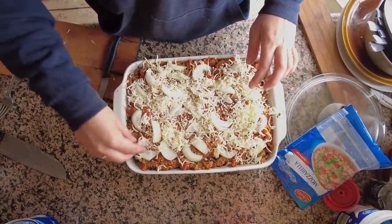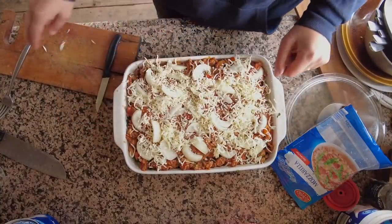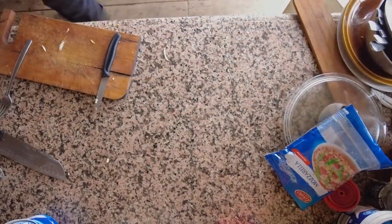And then it doesn't need too long because everything is already cooked. So 20-25 minutes in an oven. And then we're good. So I obviously didn't have any recipe in mind when I made this, except for maybe that moussaka recipe. But these were ingredients that I had and that were cheap in the shop when we went. And continue.